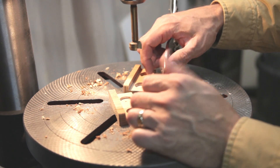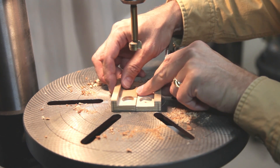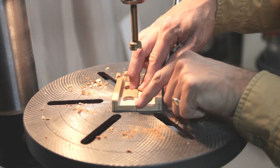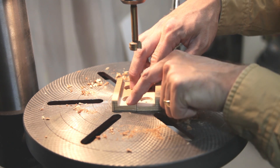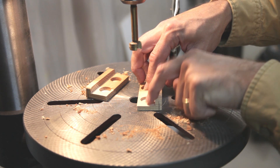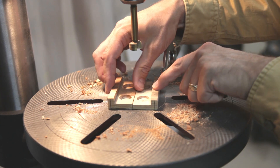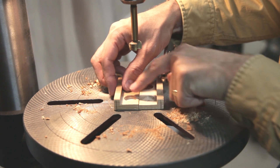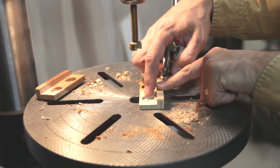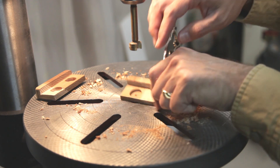Okay, I had a slight failure when I set the depth gauge. As you can see, these two pieces of wood are a little bit different in thickness, and I set the depth gauge for one piece. So when I drilled out the holes on the other one, they were shallower by the difference in thickness. The magnets fit perfect in this one, but they're a little bit proud of the plane on the other one, so I just reset the depth gauge and I'm going to take another pass to make them a little bit deeper.